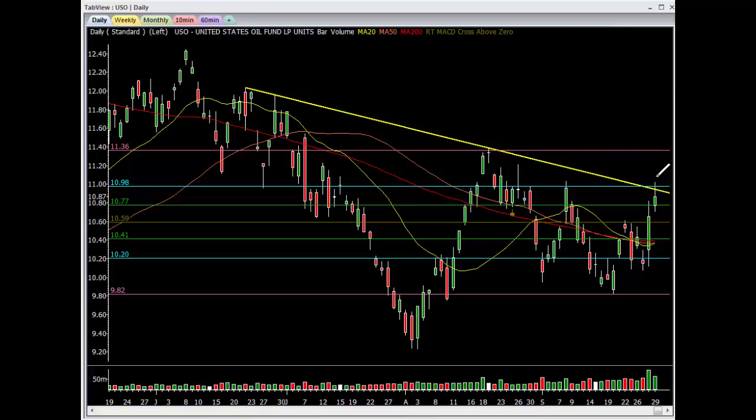If it gets over this and confirms, then I think we could go to gap fill right around 1134 or the high pivot around 1140 or so. Okay? If it does not get above this area and starts to come in, we're going to go straight back down. I'm going to stick this one in here too.